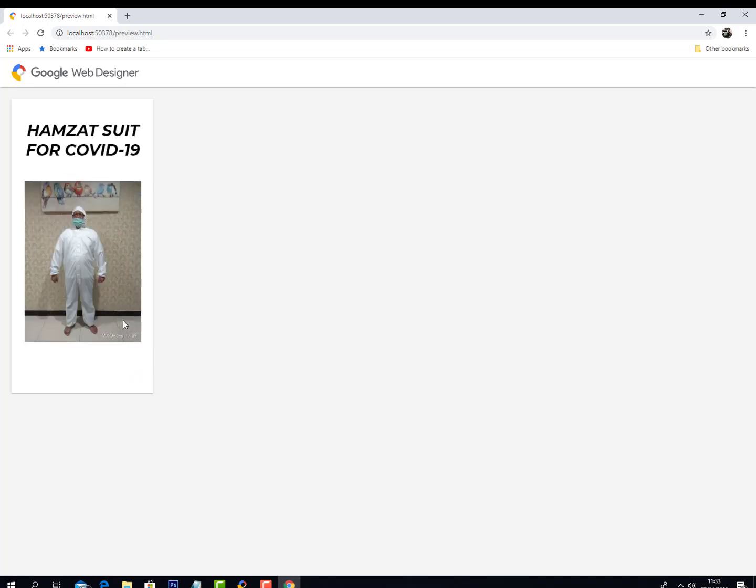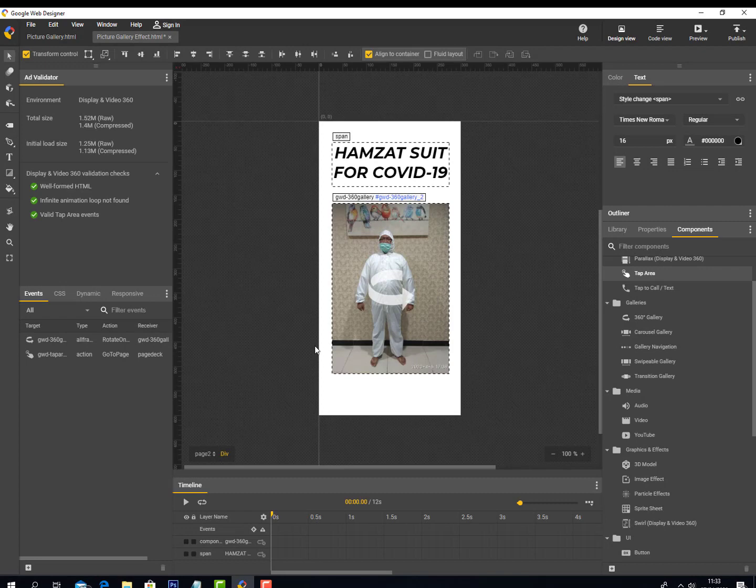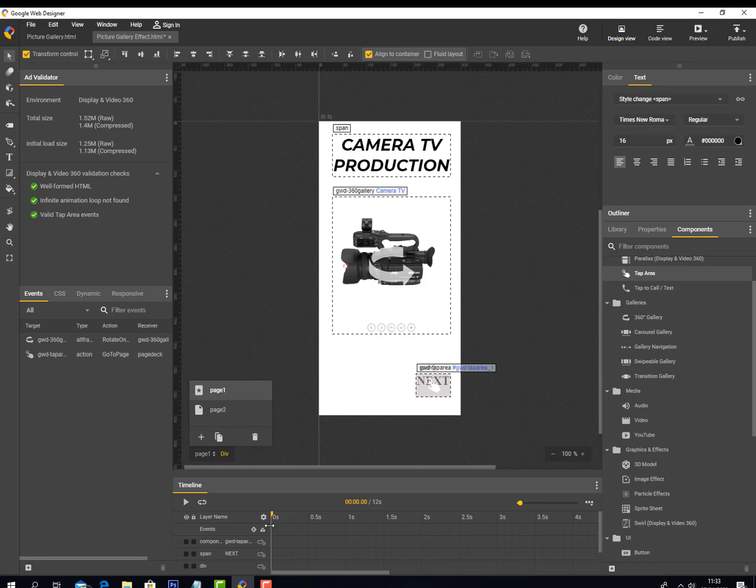Okay, page 1 and page 2. So the key is that you have good material or good pictures for your advertising if you want to make this kind of gallery.